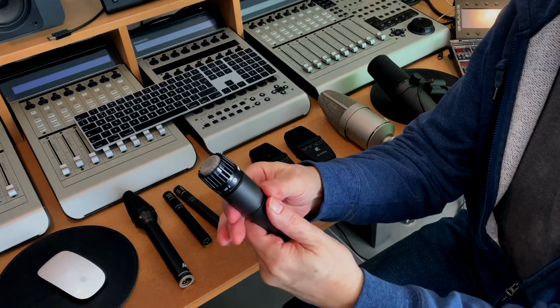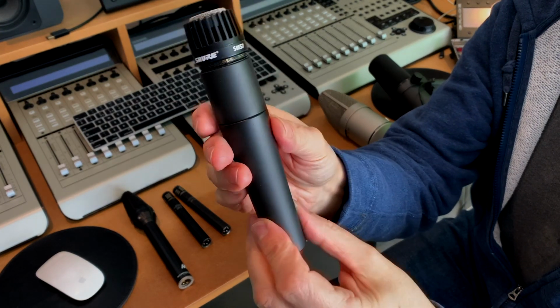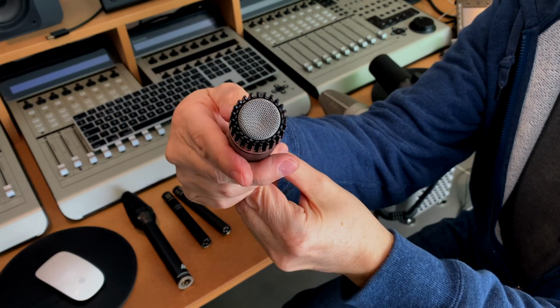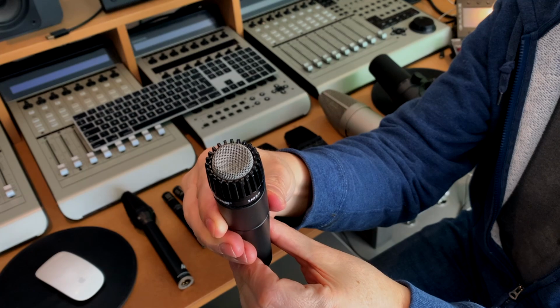Of course, I bought a Shure SM57, a standard dynamic microphone. Every studio should have one. They're cheap as chips, as they say, and of course, used mainly for recording guitar amplifier cabinets, but they can be used for a range of other things. Buy one.